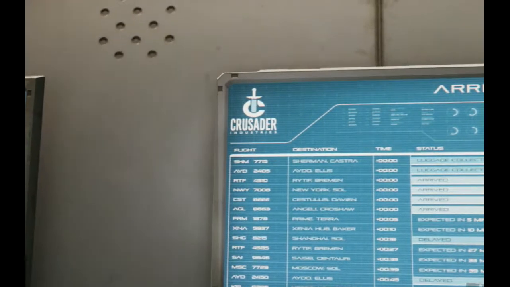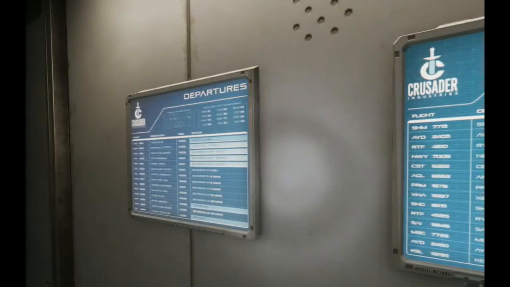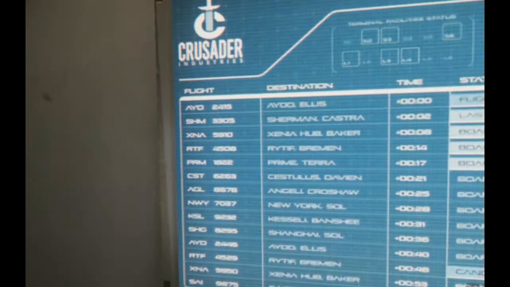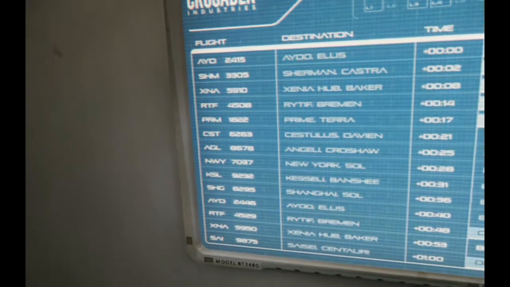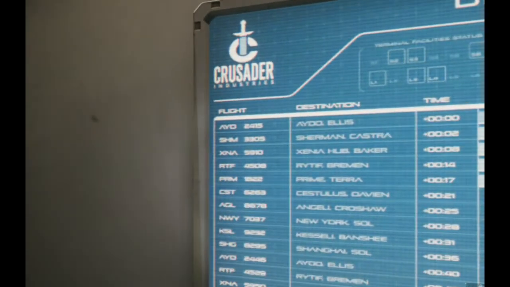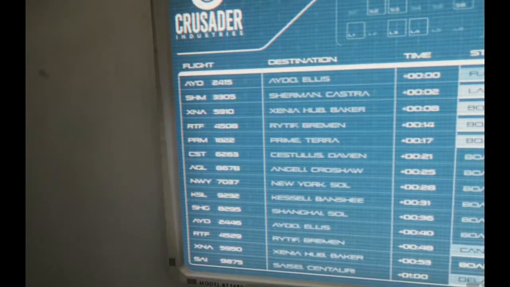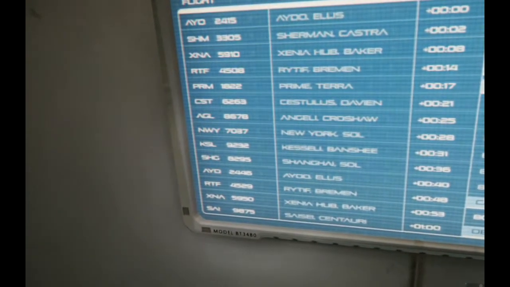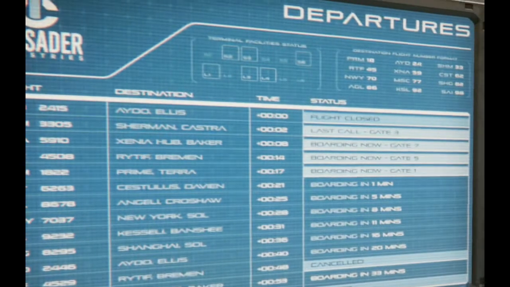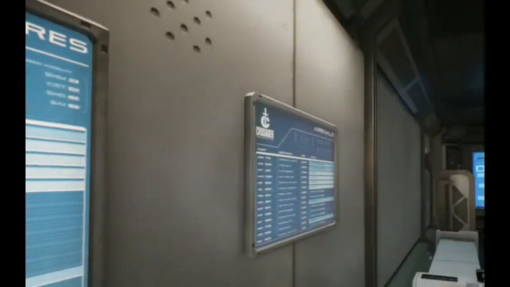Flight, let's see. Huh. That's cool. This is arrivals and this is departures. Let's see. New York! Castro, wanna go there. Terra Prime, wanna go there. Croatia, kinda wanna go there. New York, definitely. Ah, cancel. These are canceled. Boarding gate. Gate 7? Gate 3, Gate 5, and Gate 1.